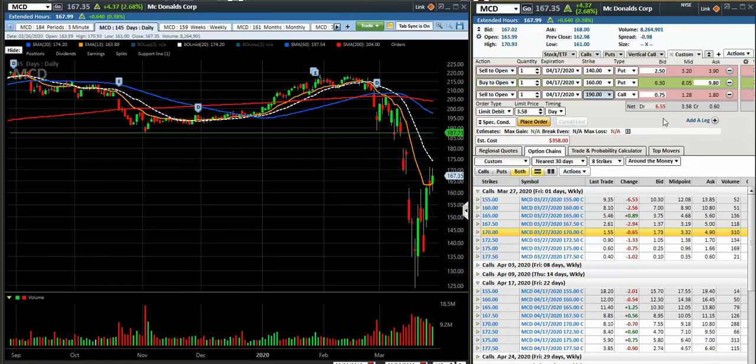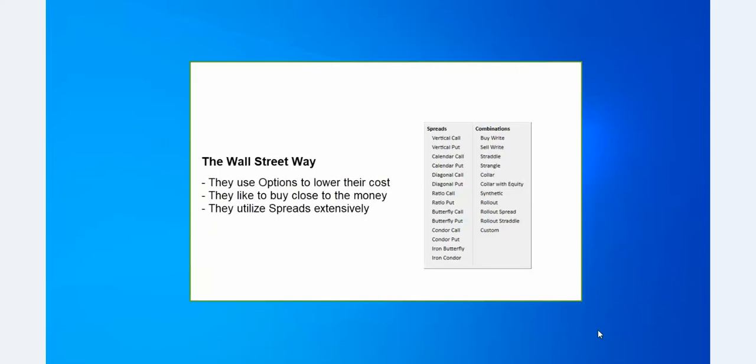That's the thing with the spread. There are different strategies that you could play, and lower your cost basis and lower your risk of money. That's how Wall Street people do it. Typically that's how it is. So I think that is about the Wall Street way. They utilize the spread, and these are their strategies here. You can take a look at that and search in Investopedia or something. So that's the Wall Street way.